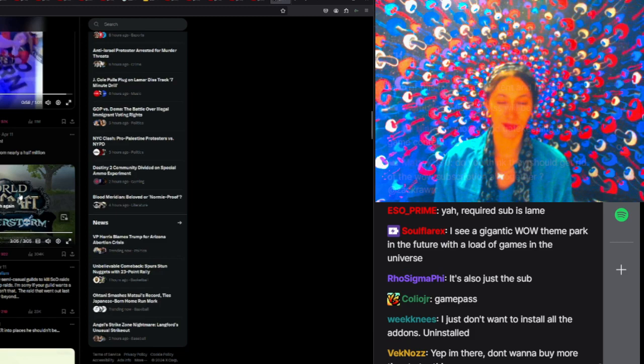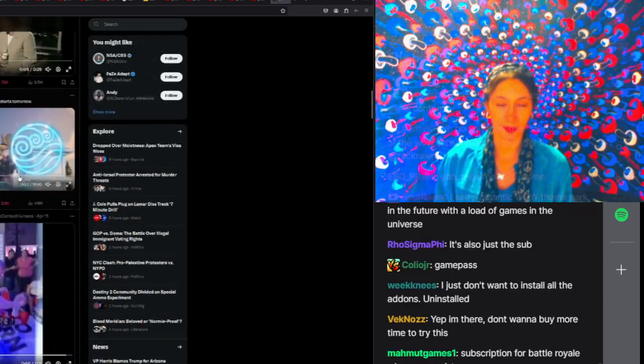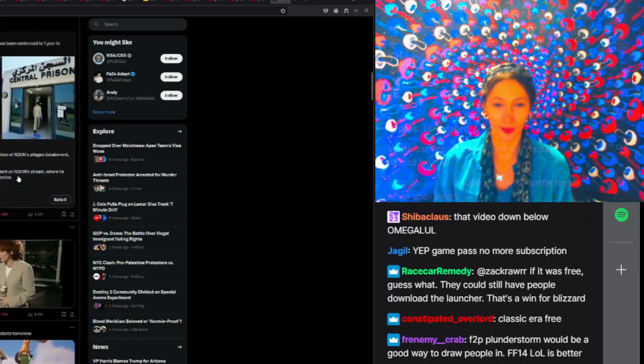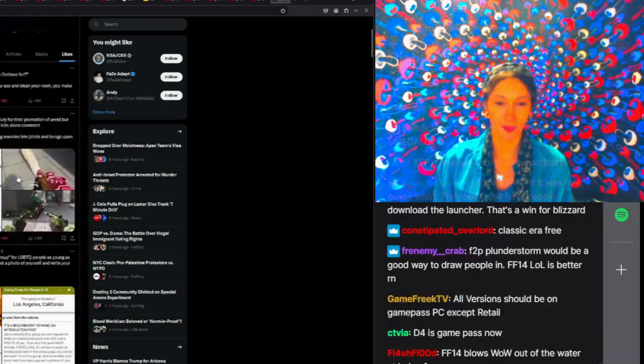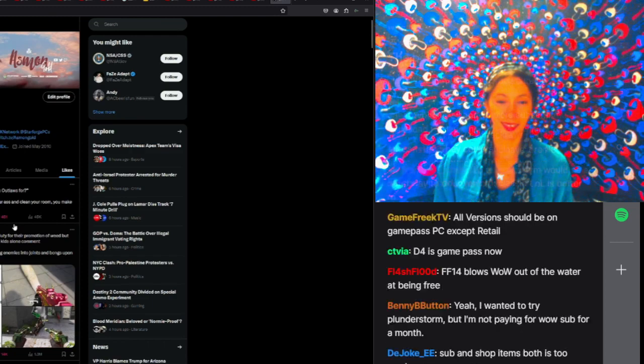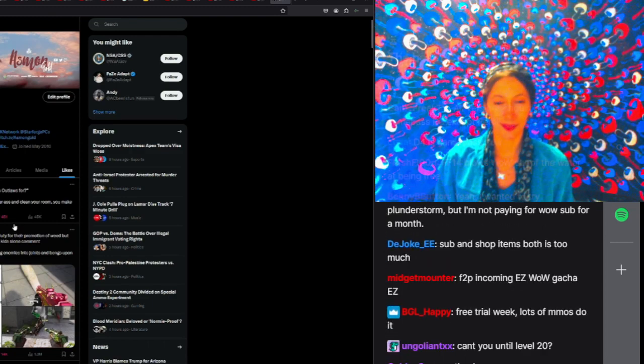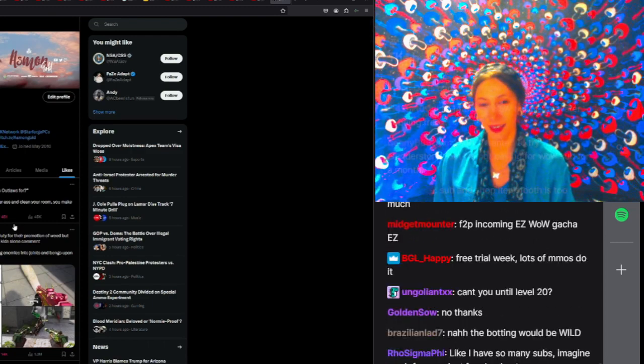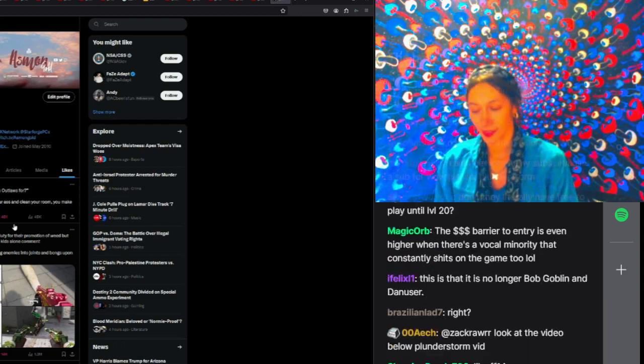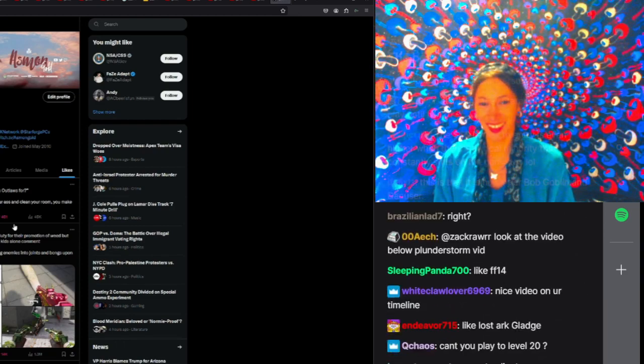Money and gatekeeping and in-game content. Yeah, maybe having it so you can't get max level and do Mythic Plus unless you're spending money. But besides that, I feel like you definitely should be able to. Yeah, 100%. If it was free, they could still. Yeah, exactly. Because of the launcher they use to advertise things.